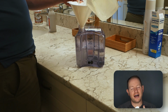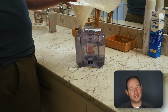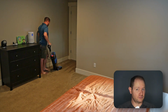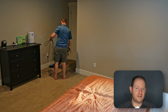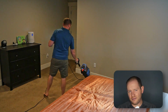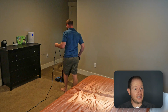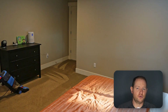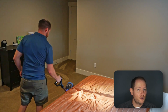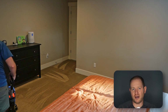To find out, I measured exactly 2 quarts of pre-mixed cleaning solution and loaded it into the clean water tank. I then got going on my bedroom. For anyone wondering how often you'll be filling and dumping, I'll say this. The area visible in this video, which is most of the room, took 1 tank of water. It's also just over 200 square feet and has furniture.